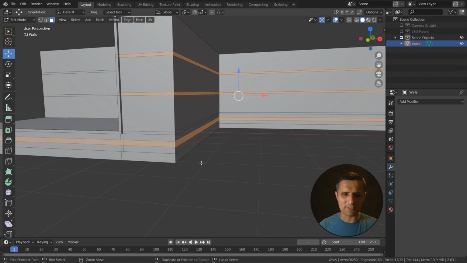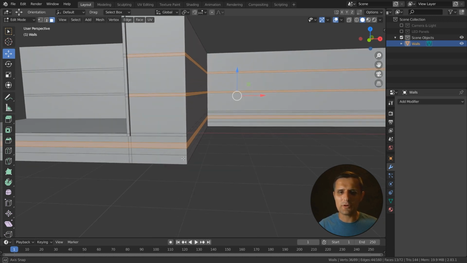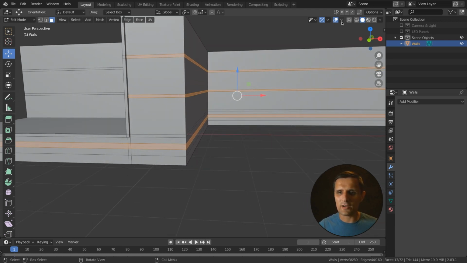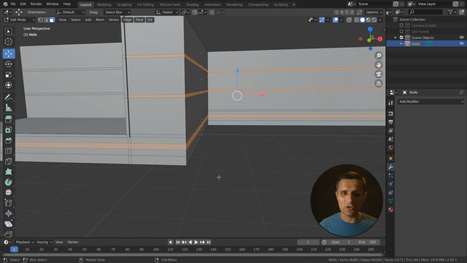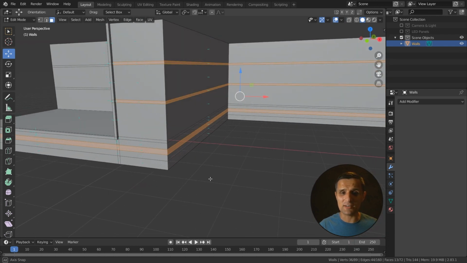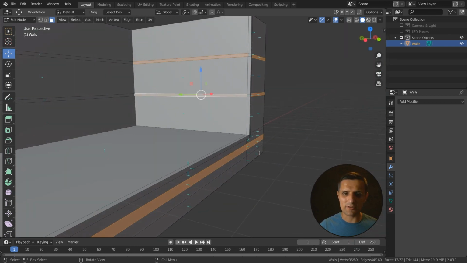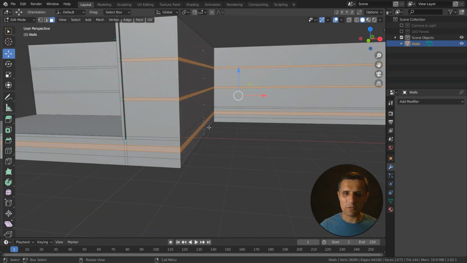By the way, let me undo this. Here's what I want to show you. You might be wondering, like, what is normals? How do I know? How is it extruding it like that? Well, if you want to see normals, you can go over here, click here, and you can barely see it, but right here is face normals. When you click on it, you can visually see them in your scene. As you can see, these faces are pointing that way, and these normals are pointing this way.